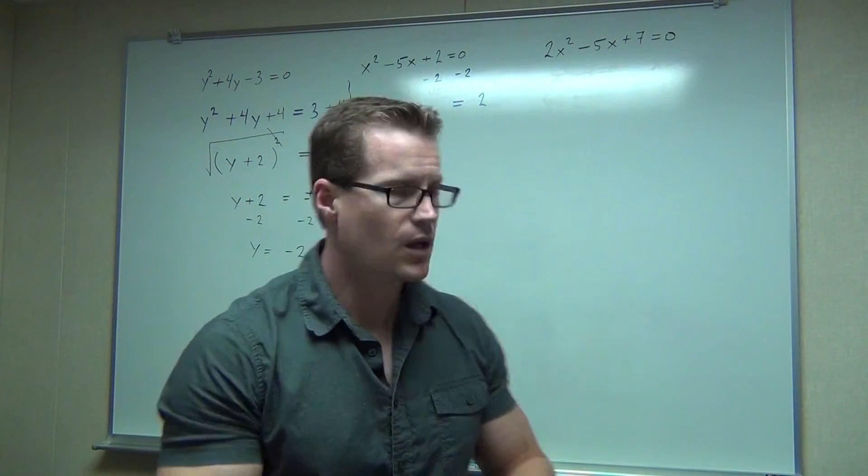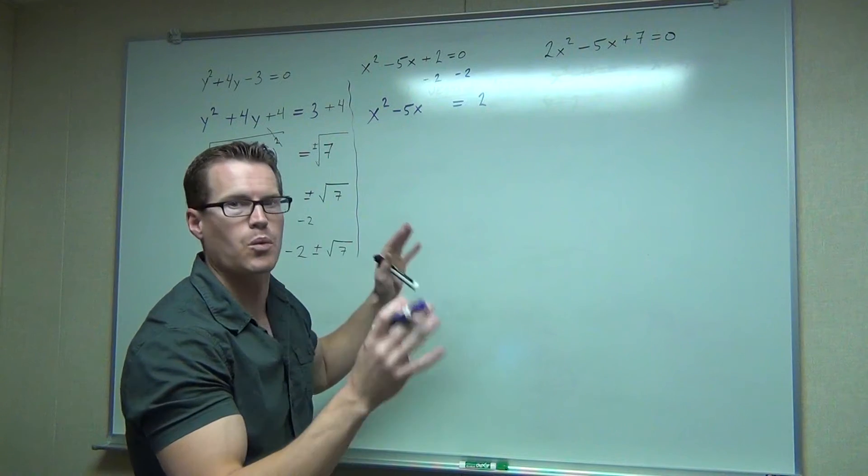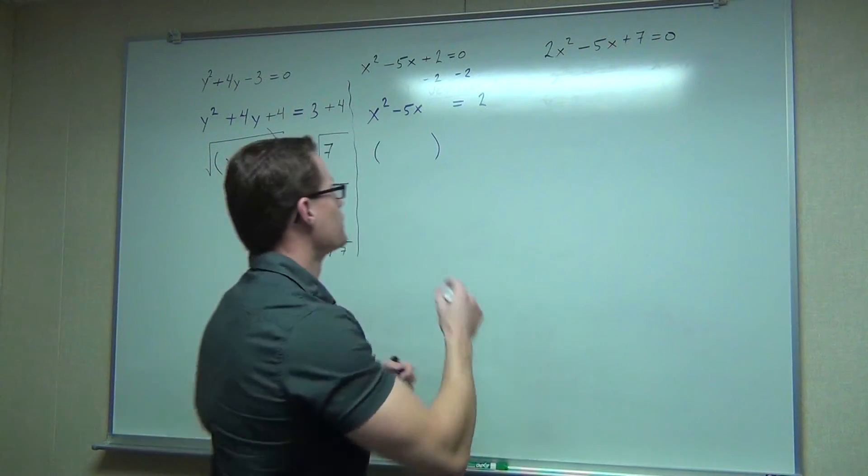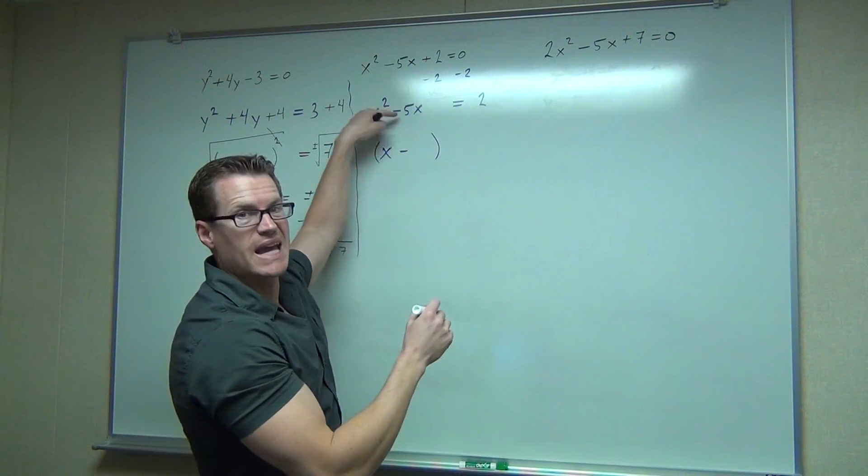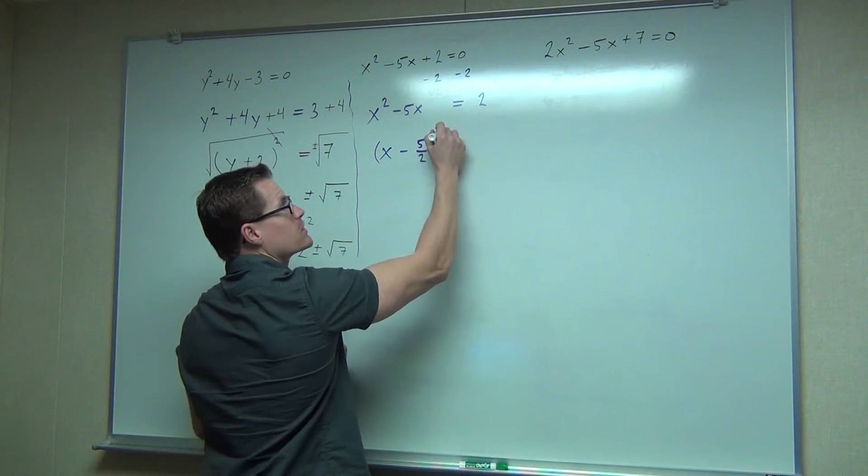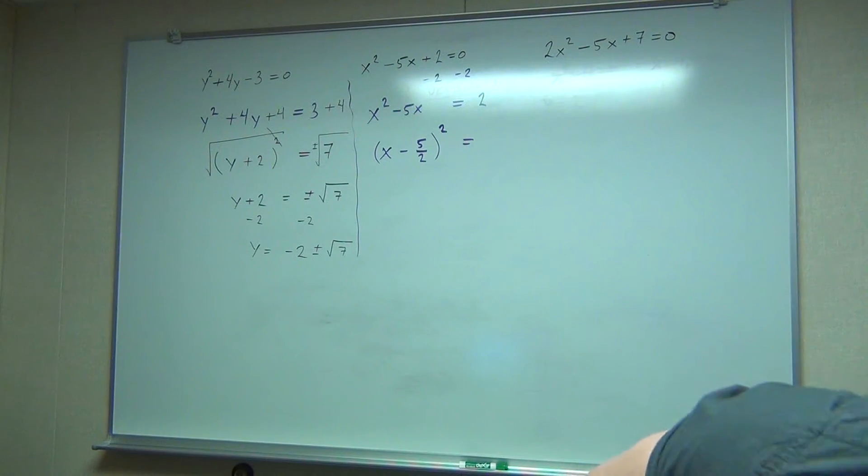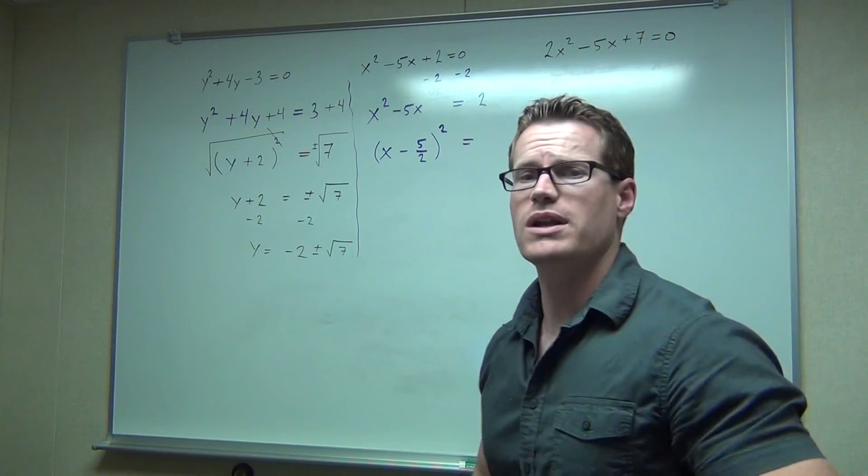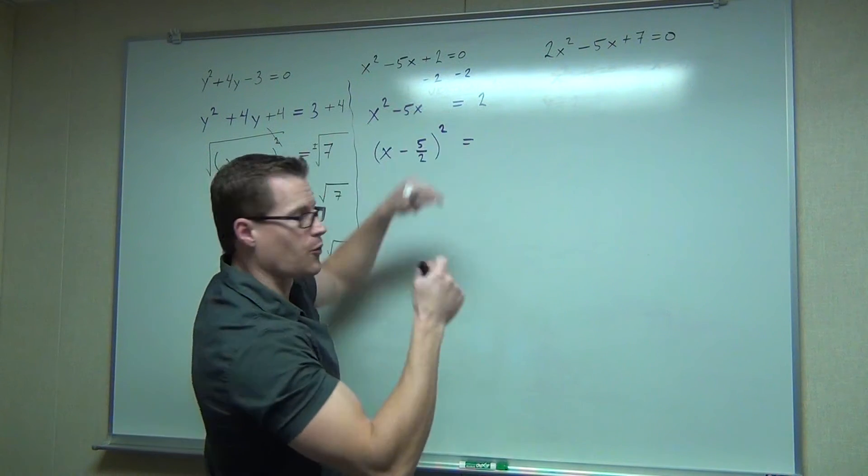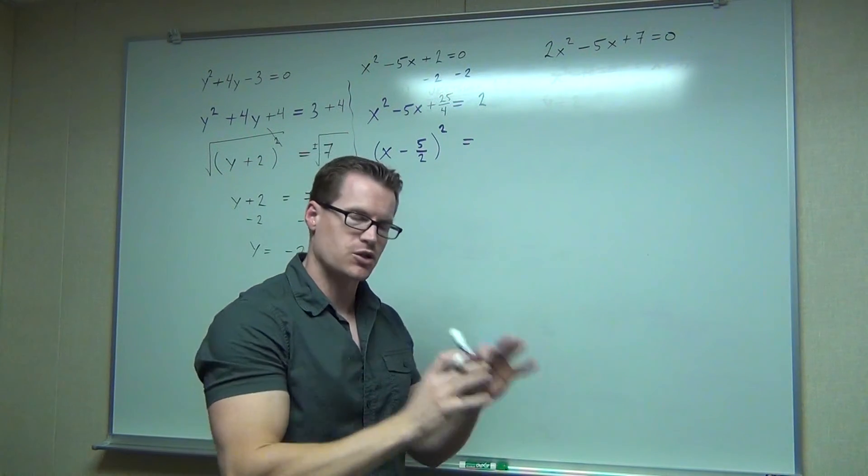So this is where our next step comes in. You're thinking, okay, I know I need to take half of this. I know I'm okay because my coefficient out here is 1. But the very next step I'm going to do is I'm going to take my x minus, because I have a negative, and I'm going to take half of this number. That's 5 over 2. And I know it's going to be squared. Now, as soon as we do that, we're going to take that negative 5 halves, we're going to square it. If we square negative 5 halves, you are going to get a positive, which means we have to add it. Squaring the 5 gives you 25. Squaring the 2 gives you 4. So we're going to add 25 over 4, not just to one side, but to both sides.